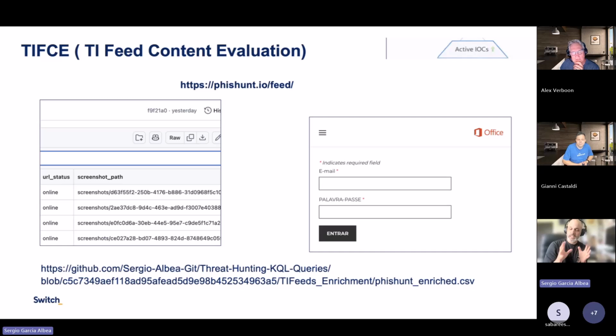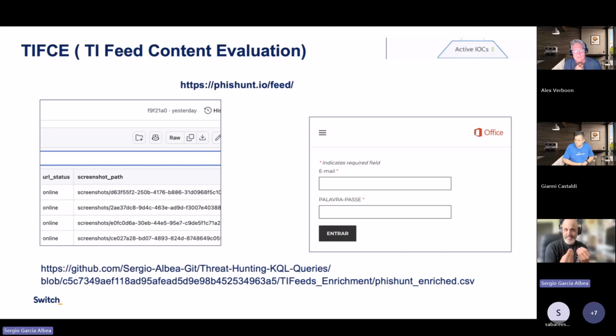So what I'm doing is I have my repo, which is duplicated, and I know if the IOC is still active, and also I have a screenshot. So imagine a scenario: I have an alert in Defender or in Sentinel, a user has clicked on a malicious URL, a typical one. When the user was clicking on the URL, was the IOC still active or not? It's a big question. Because if it was still active, that is when I have to revoke tokens, reset passwords, whatever. But it could be that the user, when clicking the URL, found it already offline.